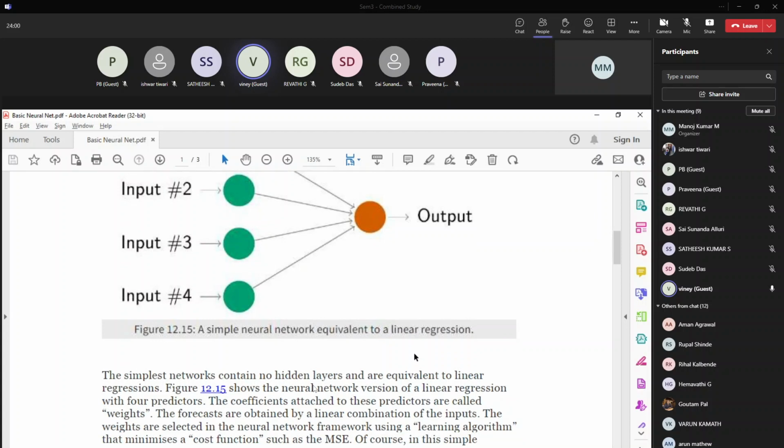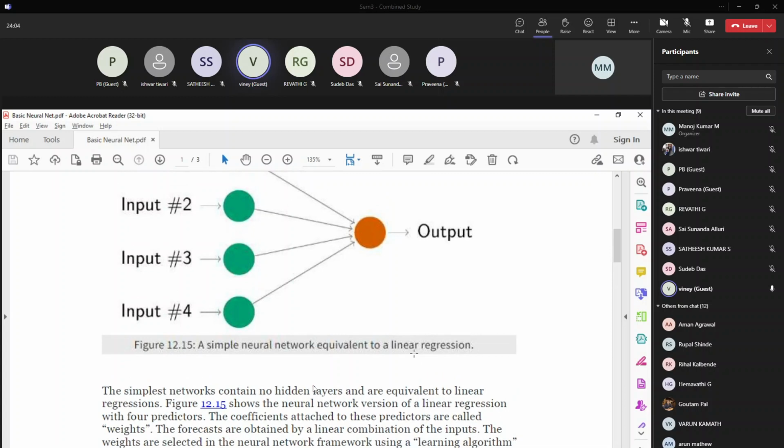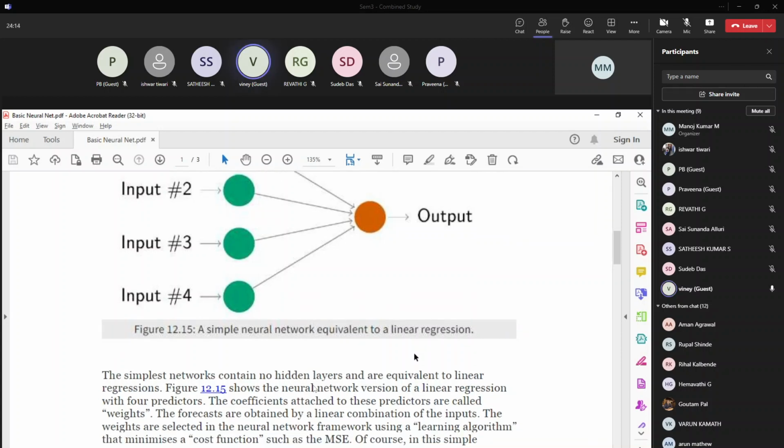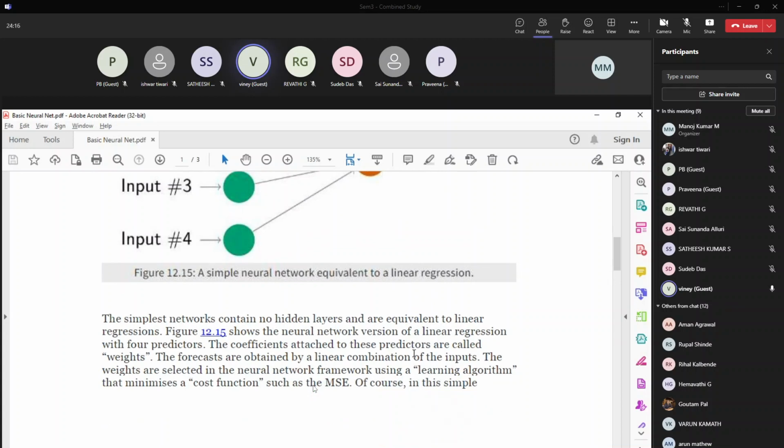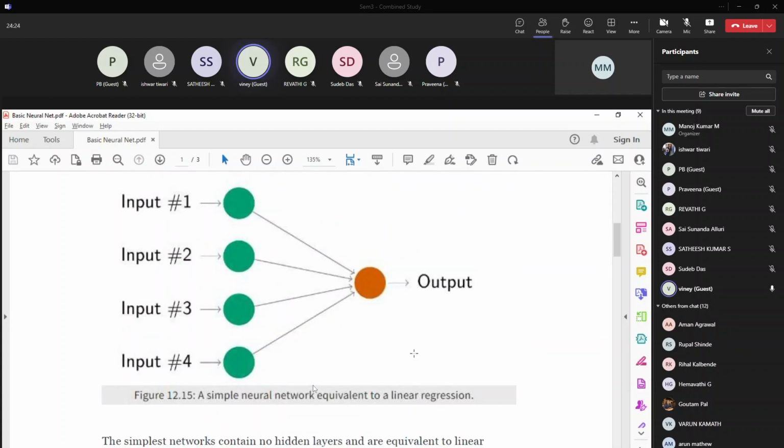There are no hidden layers. So when there are no hidden layers, it can only talk about a linear relationship. The weights are going to be linear, right? But if you want to capture more complex relationships, then you start building layers between input and output.